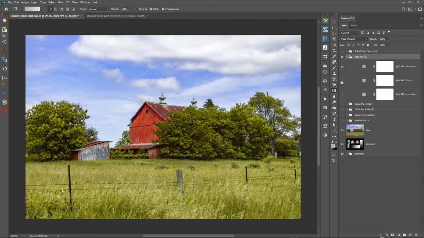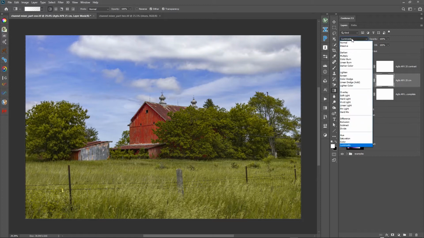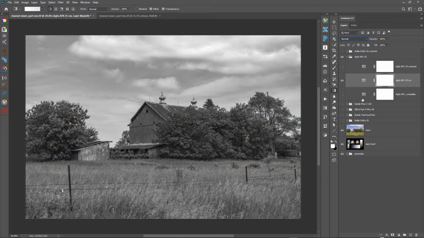And so by putting these both together, now I have the channel mix set to the luminosity blend mode so that the color stays in the photograph here. If I change this to normal, it's going to get black and white because this LUT, this is a LUT here, contains the color removal as well. But here's the contrast curve. So these two parts here make up this.